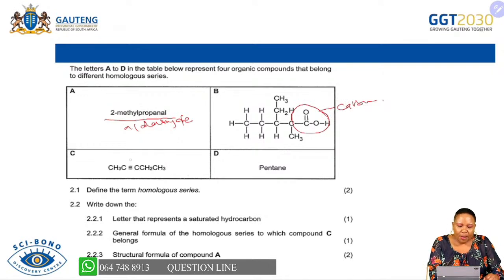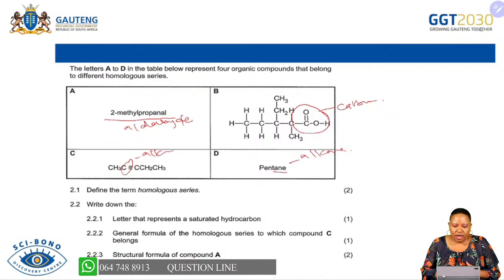And then this one, by the triple bond, is an alkene. And then this one is an alkane, by the ANE. Therefore, if you can do that, already you can even go back and say, I am given a name. Definitely, I need to know how to draw the structure of the name. If you're given the structure, you need to know the name of the structure.